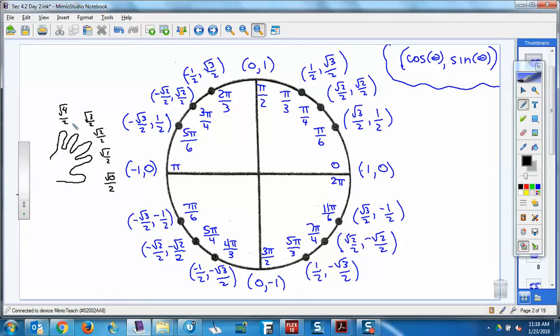And the cosine then actually goes backwards. But I think if you can get the y's, you can get the x's, because this is 45, and so the x and y are the same because it's an isosceles triangle. So it's going to be square root of 2 over 2 and square root of 2 over 2. And then these are just reversed. If this one's 1/2, you know that's root 3 over 2. If this is root 3 over 2, that one's 1/2. Cosine goes backwards.